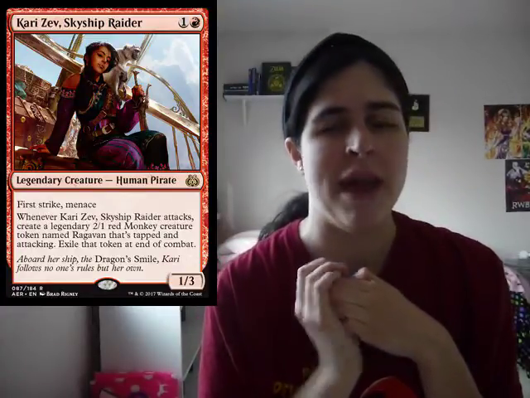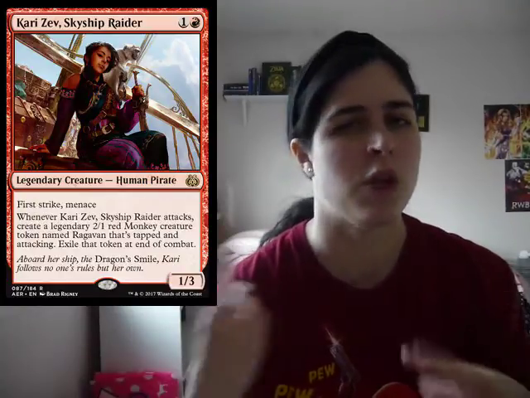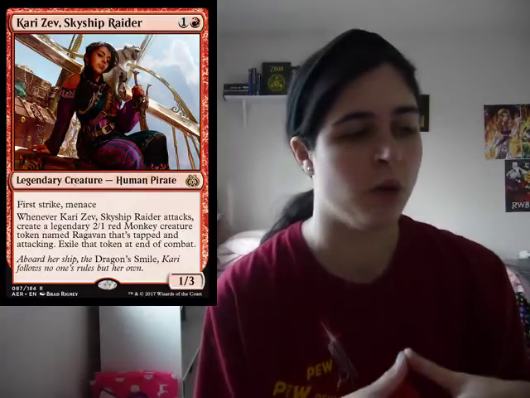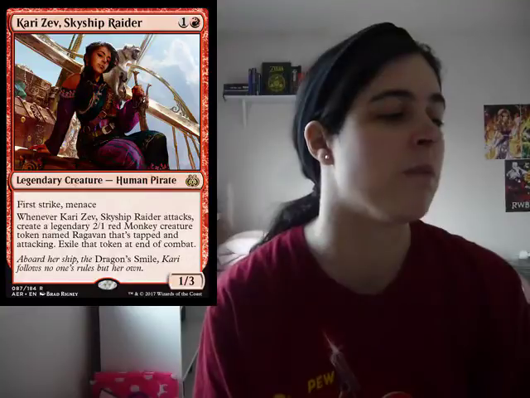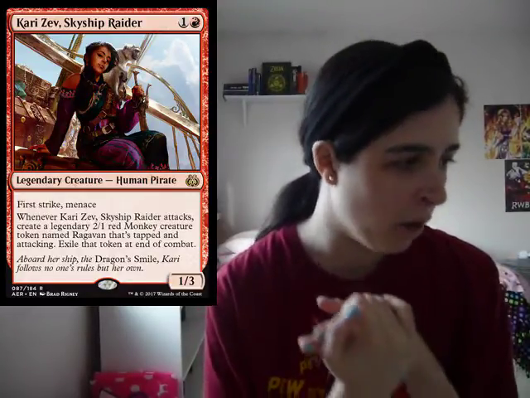She's got First Strike and Menace, and I was listening to or reading something where someone said those are interesting things to put together. She has to be double blocked, but she's got First Strike, so she does damage first, which makes her harder to kill. Whenever she attacks, you get a 2/1 Monkey.